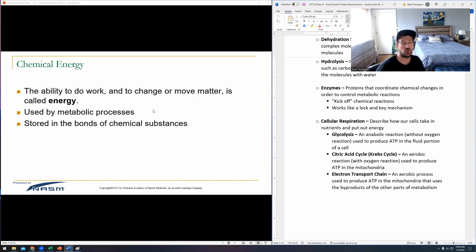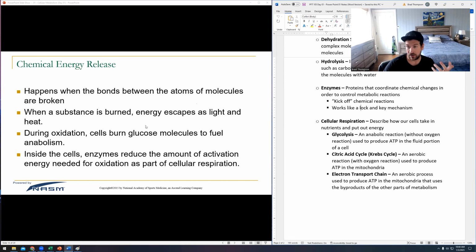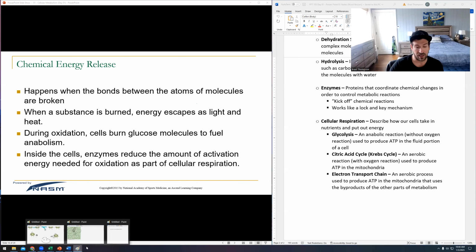So the ability to do work takes a lot of energy, right? So we need to be able to break down plant matter, animal matter, whatever, into individual components so we can use those components to produce energy. And that's the main reason we're talking about all this, right? So how do you release energy? Well, energy is always going to be released, guys. This is just a general rule of chemistry. Energy will always be released when you break the bonds between molecules. I mean, honestly, earlier, what's kind of funny about hydrolysis, right?